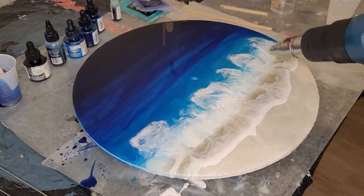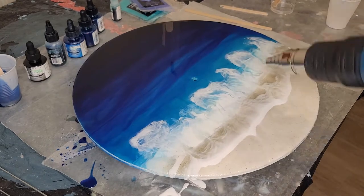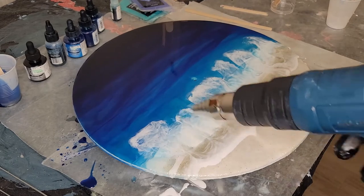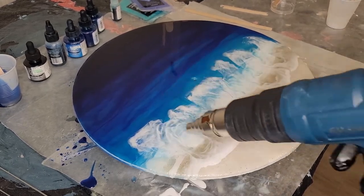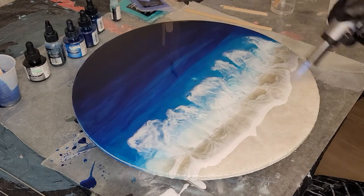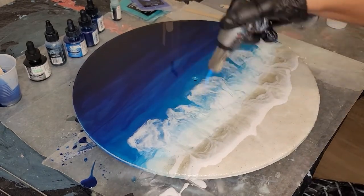Here you see me just attempting my waves again. I am struggling with waves. I laid my clear resin down and then I put my white casting craft on top of the clear and then I blew it out.